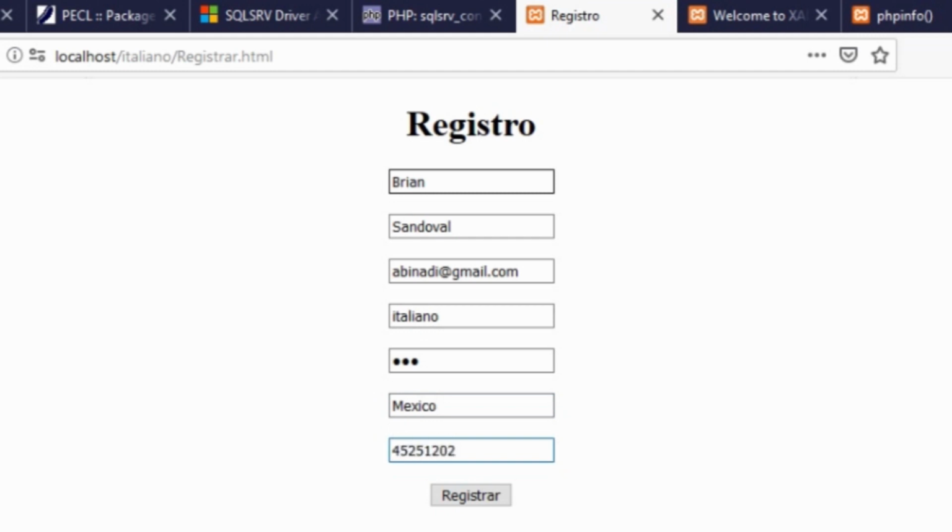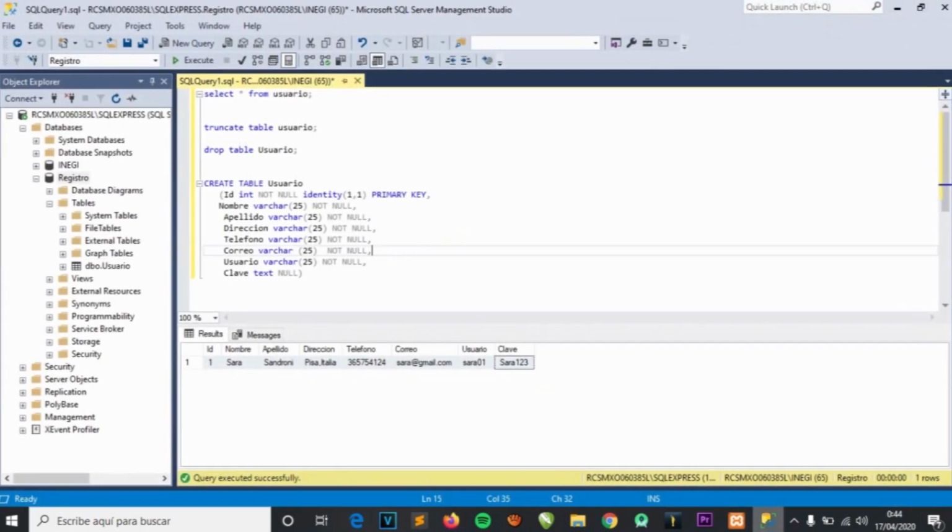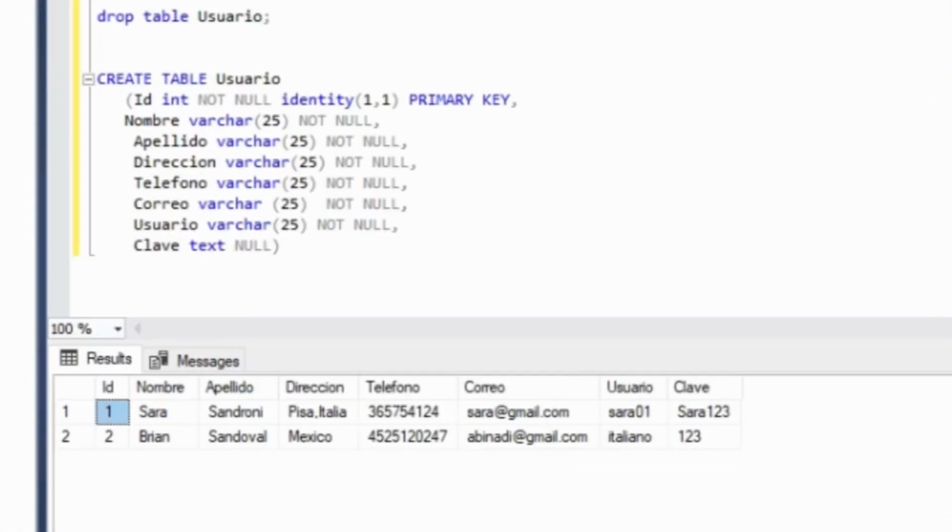We are going to select the register button, and as you can see, we have added it correctly. Okay, just checking with the SQL Server Manager, we run the query again. As you can see here, nothing else. I had one record, and we have the second one. And here's the second one.